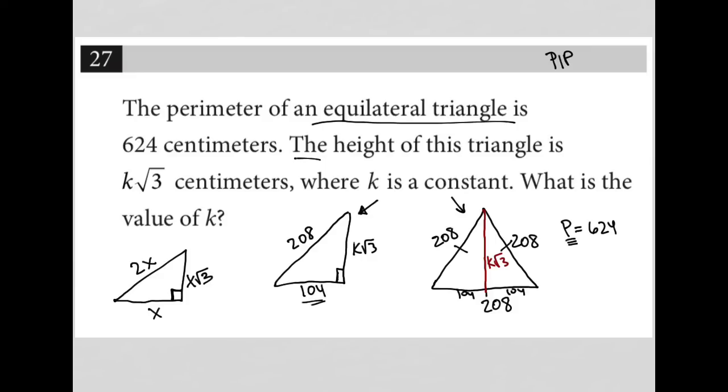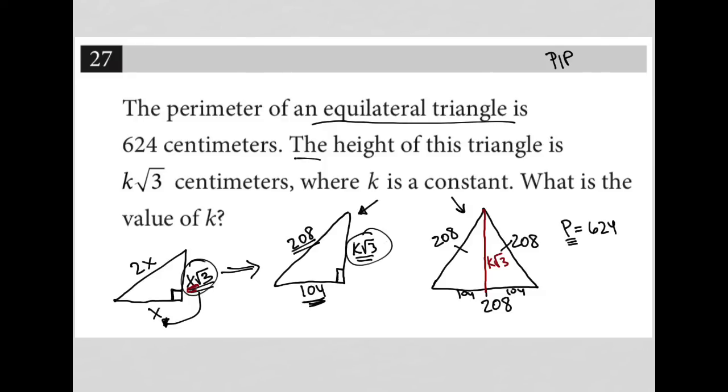And that's exactly what we have here, right? We have a leg that's 104. The hypotenuse is 2 times 104, which is 208. And then we have this longer leg here that's k root 3. Well, k root 3 corresponds to my x root 3. Now, in this case, x root 3 is just saying, well, if I know what this x is, I just plug that in to the x here, and I'm done.